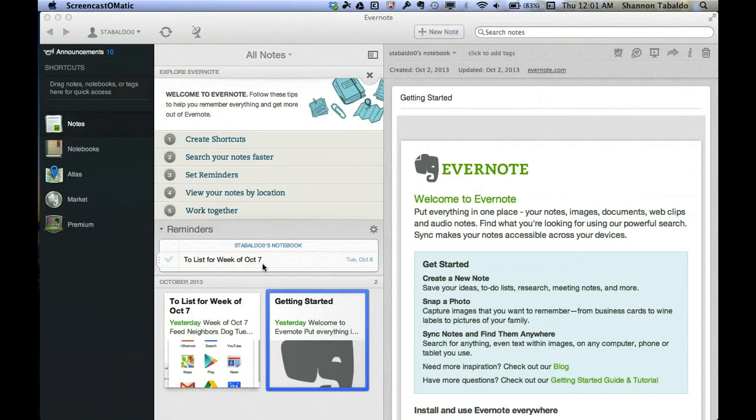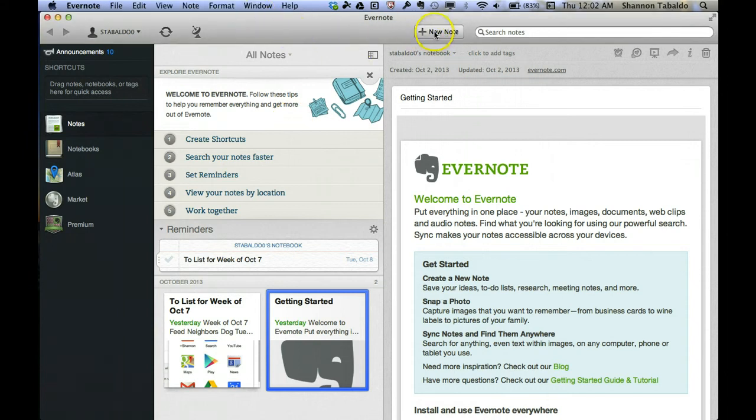Okay, so we saw we've created an account, we've used the web version. Now I've launched the desktop version and I've gone ahead and logged in. And so this is what the Mac version of the app looks like. The Windows version of the app looks very, very similar. You shouldn't have any problems distinguishing the two. So again, it works the same way.